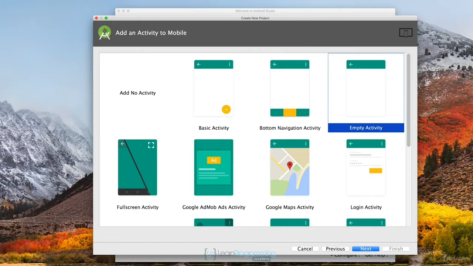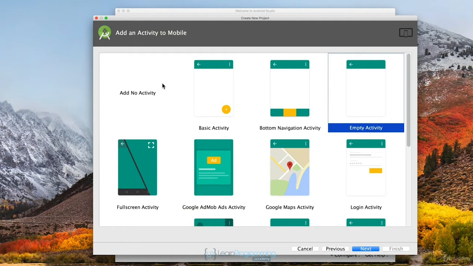Now, at the time I'm recording this, Android Studio ships with 13 templates, and the images on this selection screen try to give you an indication of what they contain. Now, add no activity. This one here is the most basic, but I generally don't use that for most apps because we normally need at least one activity. Now, I'm not going to go through describing all the templates because a lot of the explanation won't make much sense just yet anyway. And in fact, you may be wondering what this activity that I've just mentioned is, but don't worry, I'll be explaining all that next.